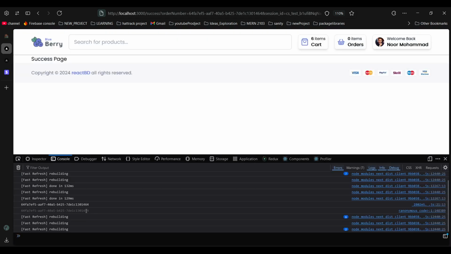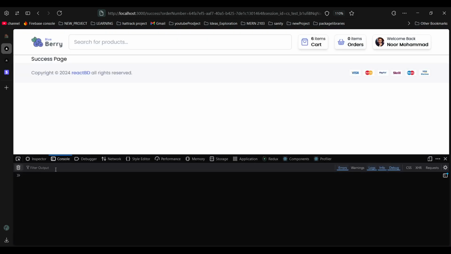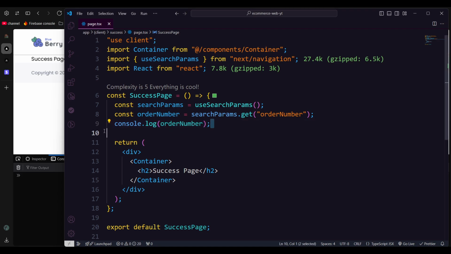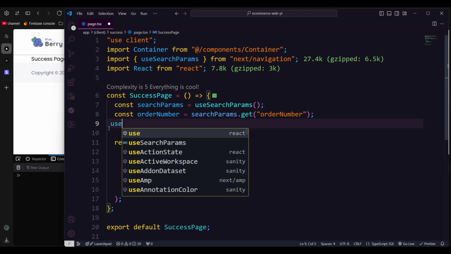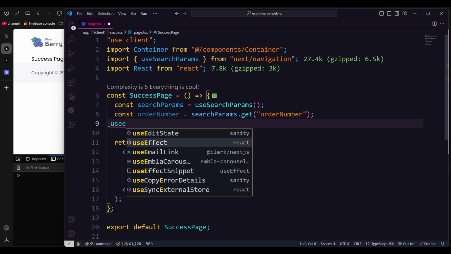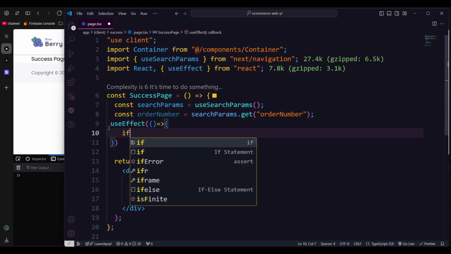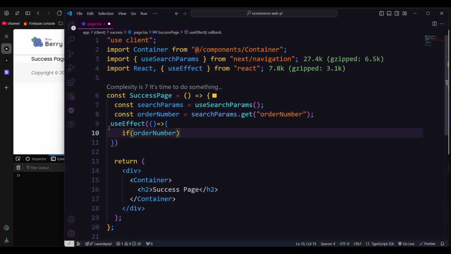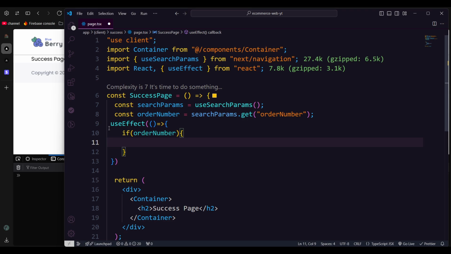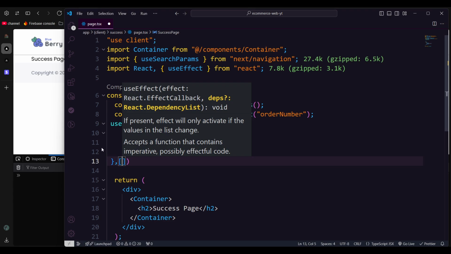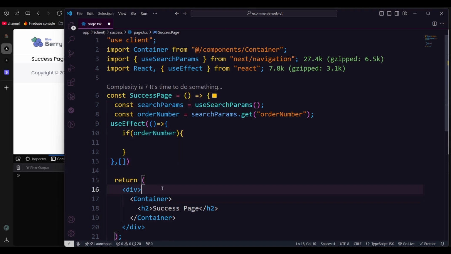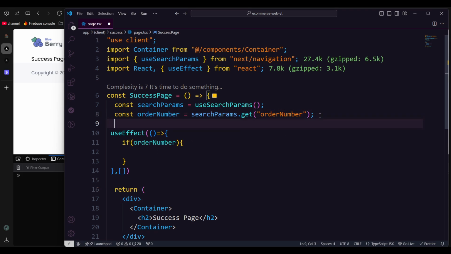As you see, we're having one order number, so we get the order. Now we can simply define what we want in the useEffect hook. We're going to pass that if we don't have the order number, we want nothing; if we have the order number, we want something. So if we want to empty our cart, you can do it after the payment is done, but you can also do it here. That's a simple procedure you can follow.